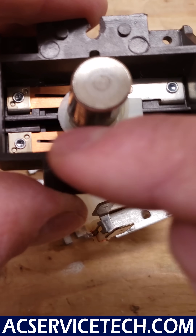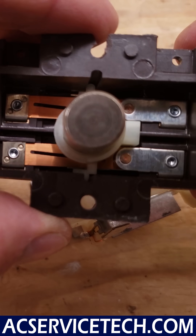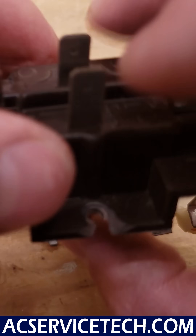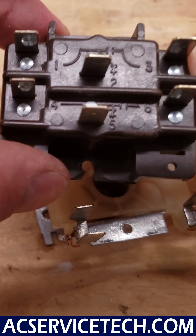But the ones in the middle, between here and here, and here and here — those ones are normally closed because this is being pushed upwards. Of course I'm holding this upside down right now, but they are touching all the time. So between here and here, and here and here — those are touching.